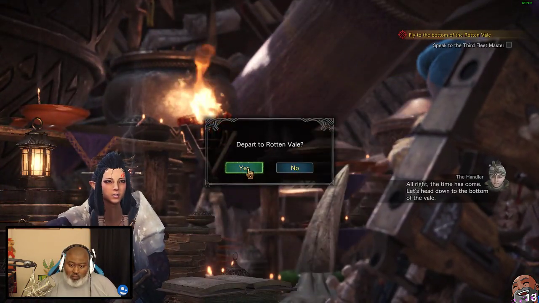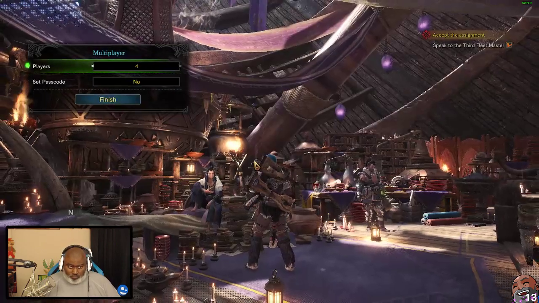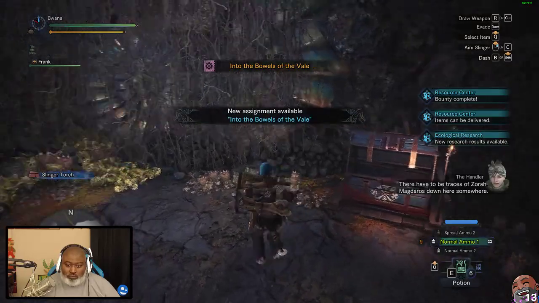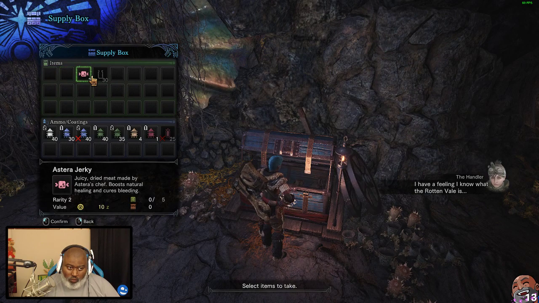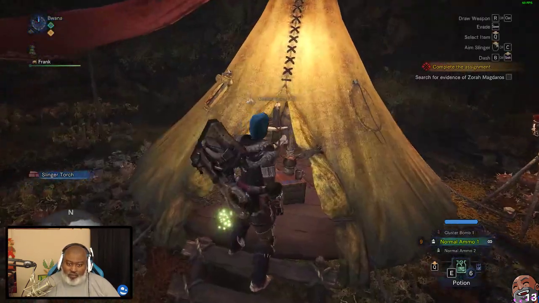Now, all right, the time has come. Let's head down to the bottom of the veil. Doing it, chat. There have to be traces of Zora Magdaros down here somewhere. I have a feeling I know what the Rotten Veil is. I should have did that.